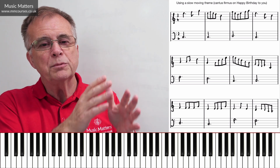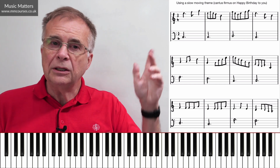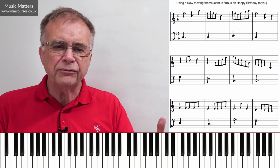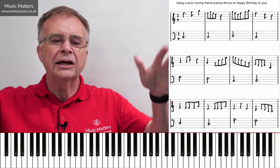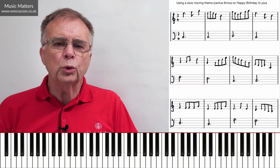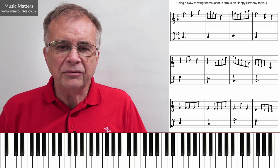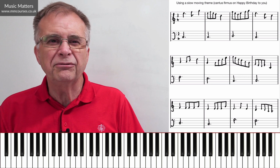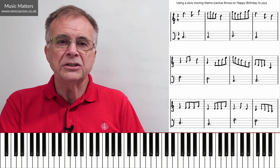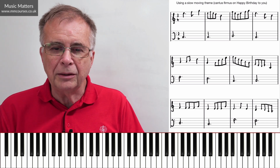So hopefully you can hear what an interesting technique it is for a composer working today to think, well, if I've explored a theme, how could I use it later on in the piece? Well, one idea is to use it in these slow notes as a Cantus Firmus and then to build other lines around it. You have to make sure this is all going to work harmonically. It's no good writing a second part above a Cantus Firmus that doesn't fit with the harmony of the Cantus Firmus. And remember, it's the Cantus Firmus that's fixed. You can't change that. I can't change the Happy Birthday melody.